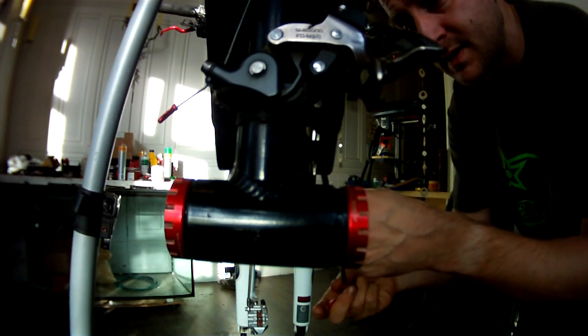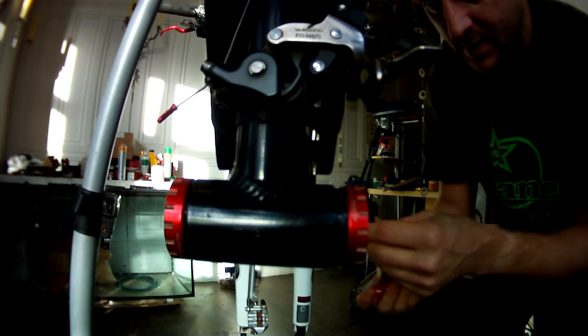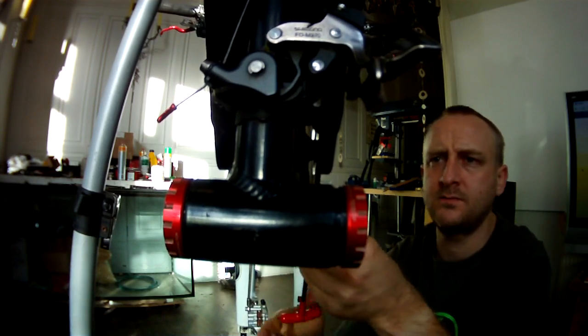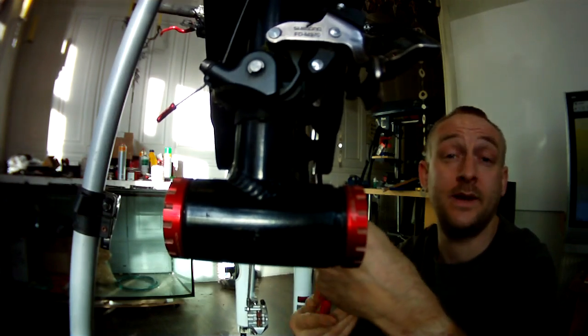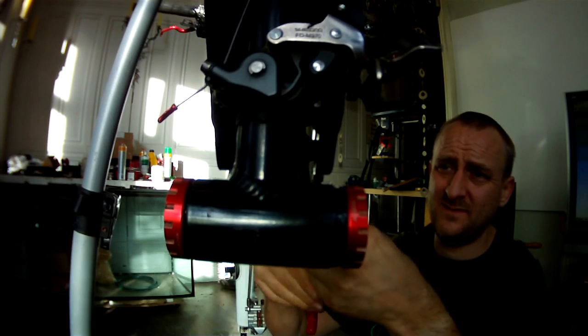Loosen this. So in theory, when I take this bolt straight out, I can just prise the rest of the bearing out. Dead easy. Dead easy. M6x45.